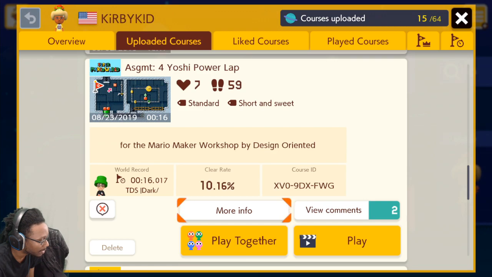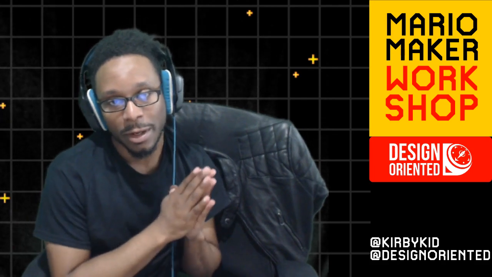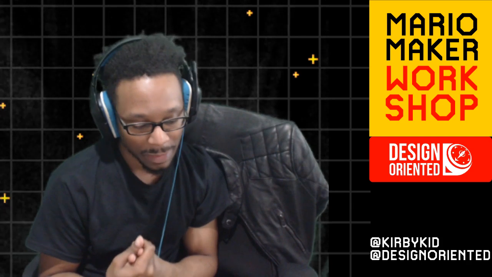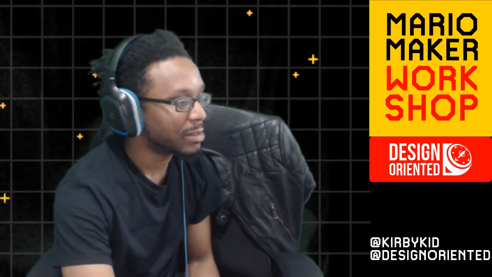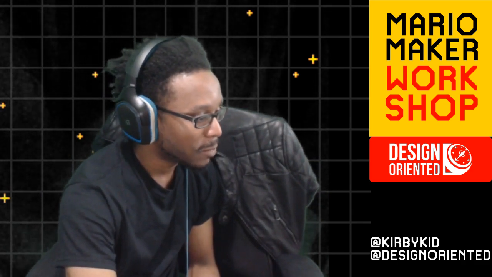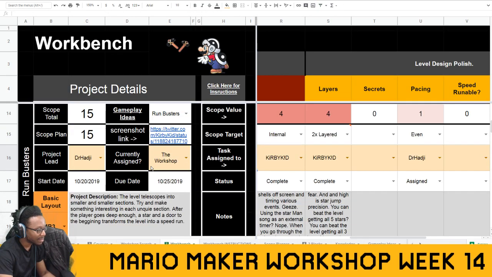So let me wrap up. All right guys, that's about it for this week's recap of the Mario Maker Workshop. We're doing a lot of crazy things. We're going to be talking about layers and development and counterpoint every session this week. We're going to be looking at a lot of different examples. We're going to be examining the worksheet, and we're going to be adding more elements to the workbench and passing it along.